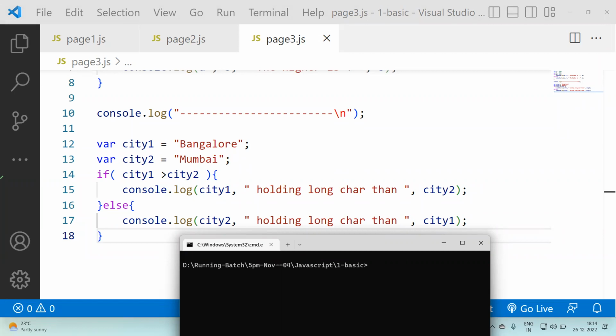Page 3. Mumbai is holding longer characters than Bangalore, in my case. In your case, what is given?